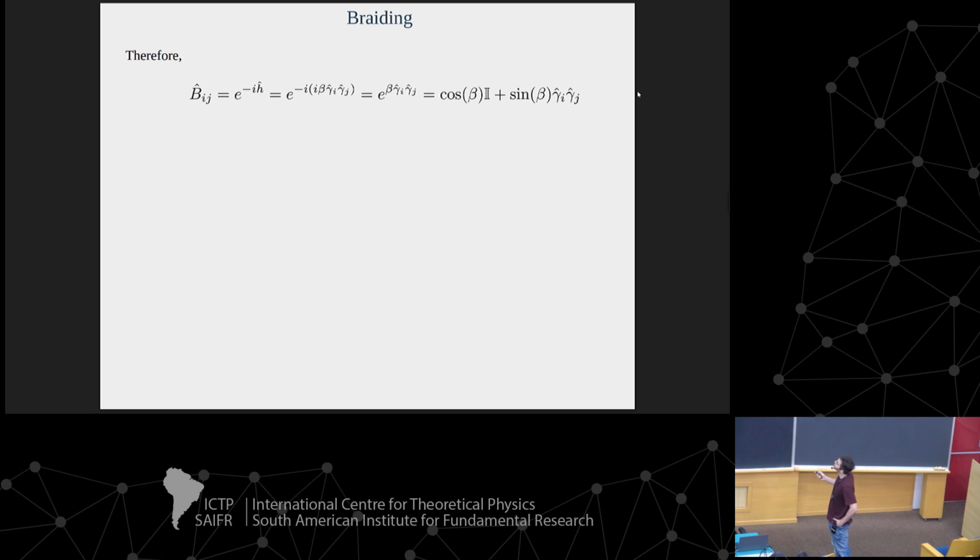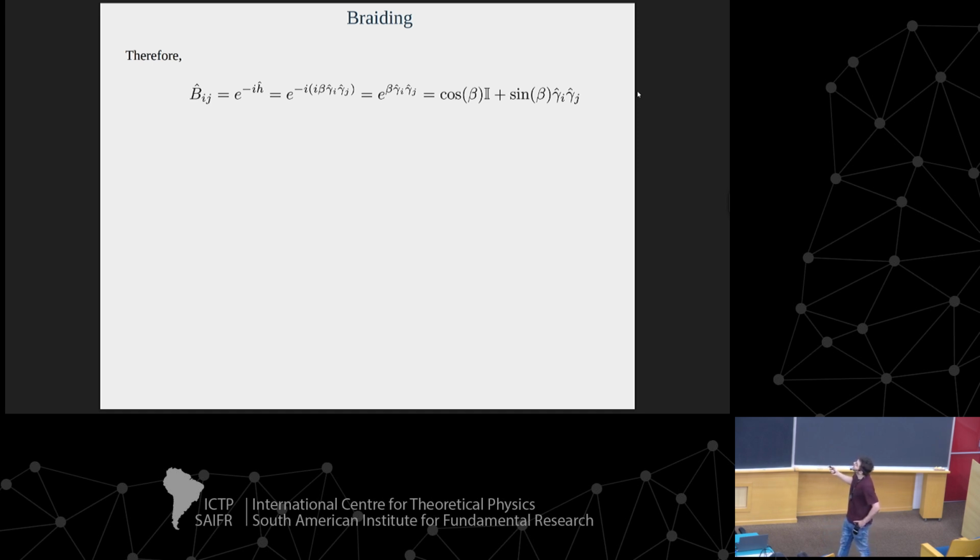It needs to conserve the total number of Majorana fermions. So apart from a phase equal beta, it is just equal to the product of them. So the phase I here is going to cancel with the phase I here. So it's just an exponential of a phase times the product of these two Majorana operators. So it's a very, very simple gate that you apply here. And then we can expand here in Taylor expansion, for example, and then you just have these two terms appearing: cosine of this phase times the identity plus sine of this phase times the product of the two Majorana fermions.